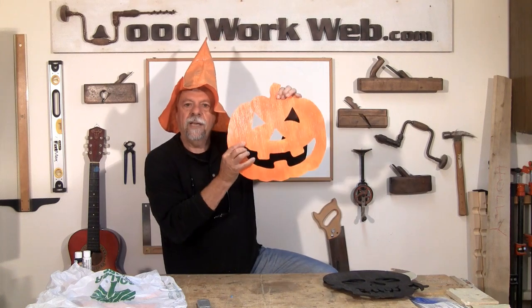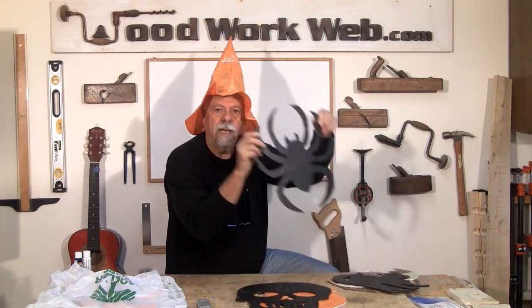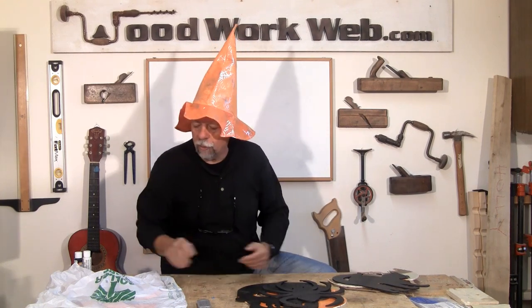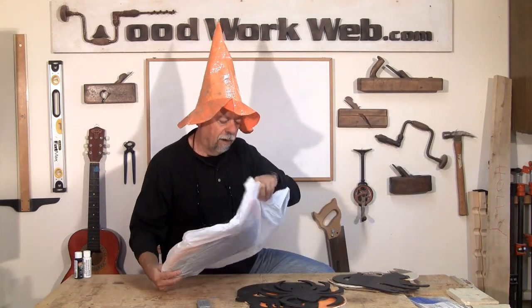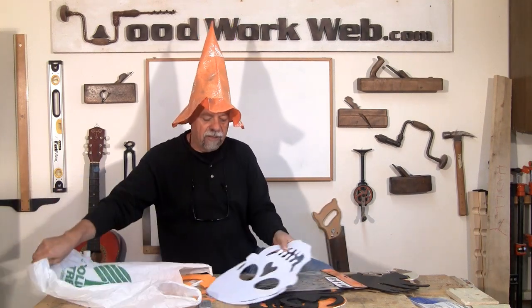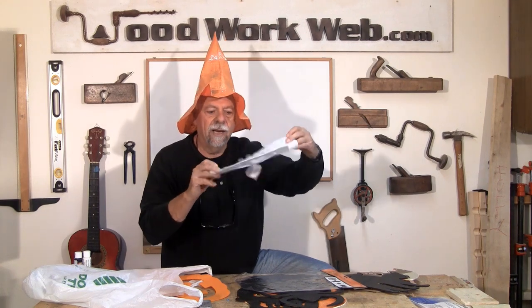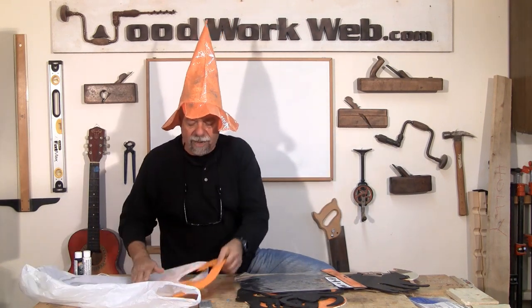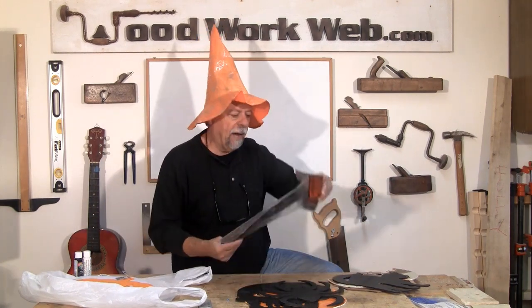I know a lot of you are saying, I can't draw nice pumpkins and skulls — I don't have the artistic ability. But guess what you can do? You can go to the dollar store and buy all of these things. Check this out — all of this neat stuff. You can't even buy patterns on the internet for that price. Look at that — a buck, buck and a quarter. Same thing there. And those are all great patterns.